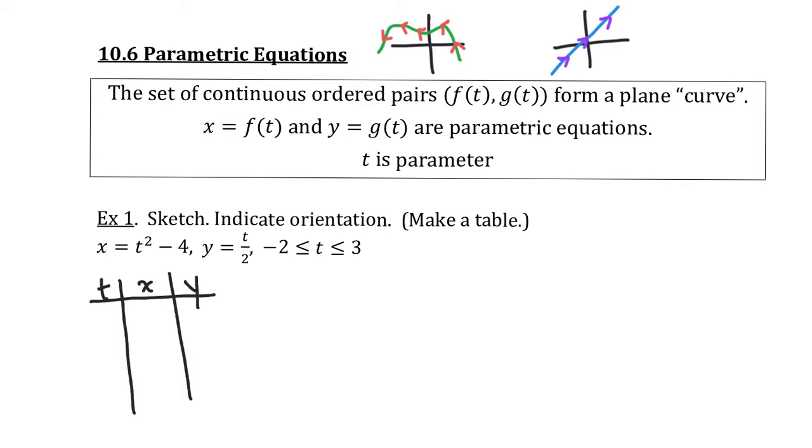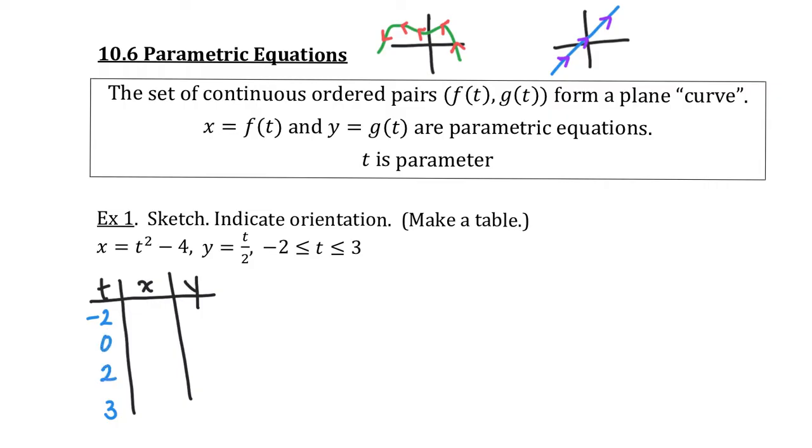Okay, because they gave me a restriction on my t's, -2 to 3, I'm for sure going to plug in -2. I'm for sure going to plug in 3 so that my endpoints are clear because they're going to be closed circles. And I'm going to plug in a couple points between there. I'm going to plug in 0 and 2 because I have to divide by 2. So I'm going to pick even numbers.